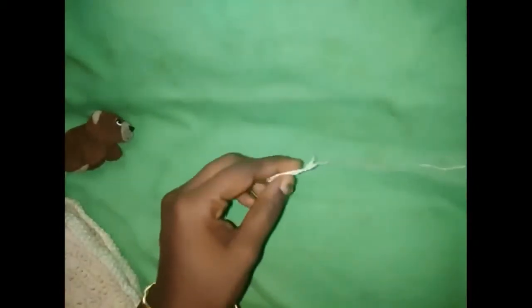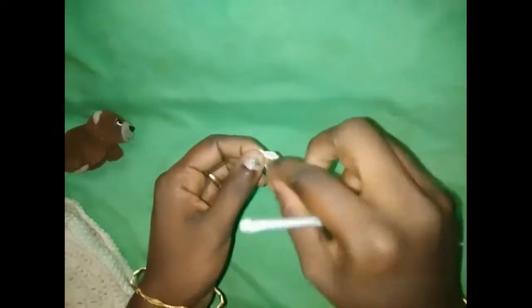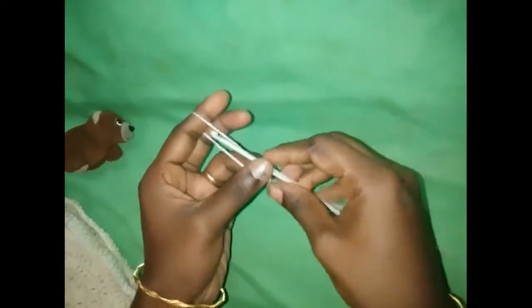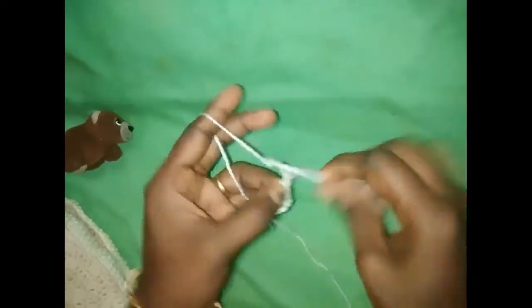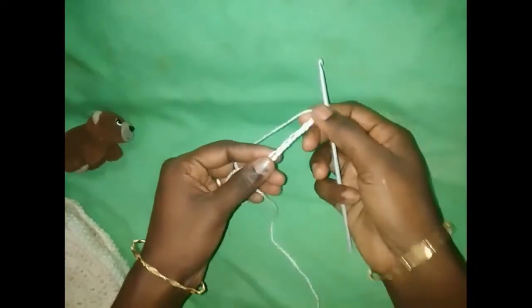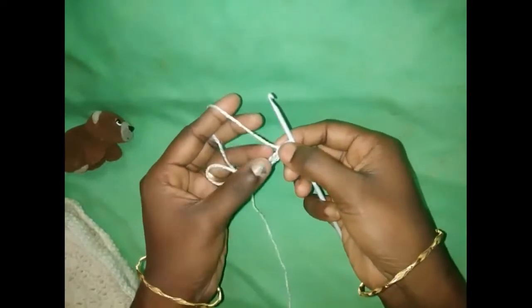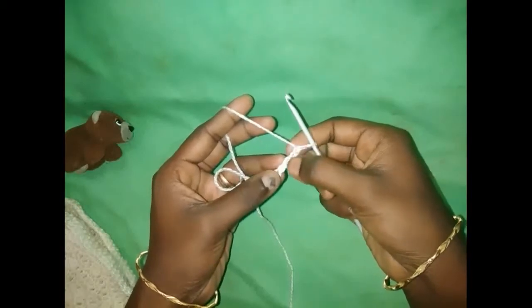For that, make a slip knot like this. Make chain 9. 1, 2, 3, 4, 5, 6, 7, 8, 9. I make 9 chains. After making 9 chains, from the hook, from the loop, you insert the hook into the 4th chain space. 1, 2, 3, 4.